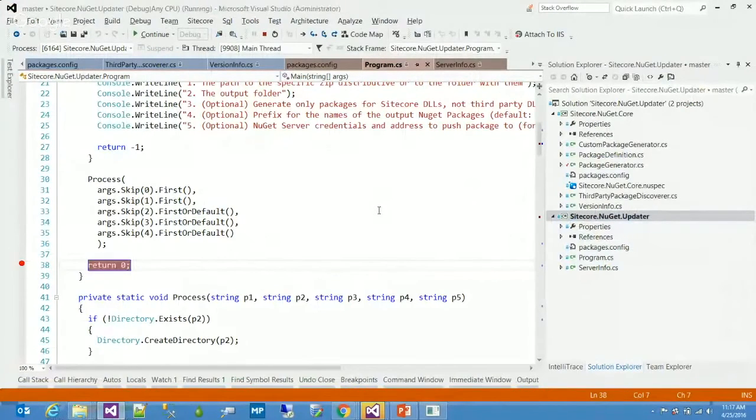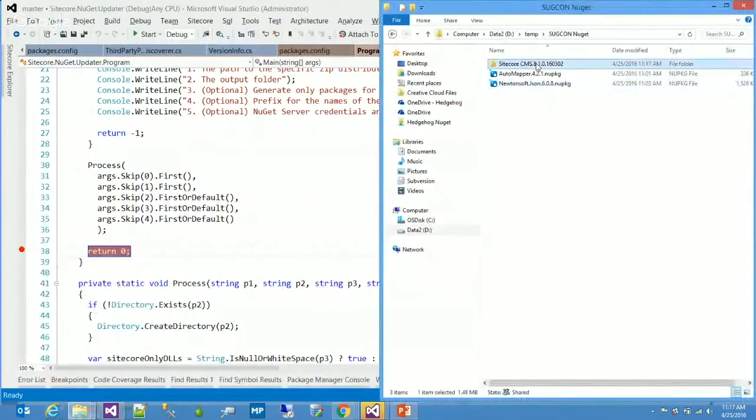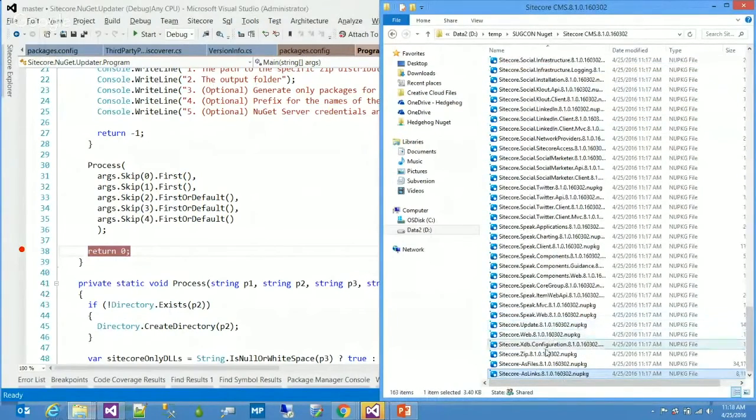So we'll continue this, and let's go to our folder. There's all of our packages generated. There's Sitecore, and there's all our individual ones. If I go to the end, we've got an as files package and an as links package. These are typically not used in general development. There's something called Sitecore Bootcamp, which is the current project from the creator of Sim. It's still not finalized, but that's something he's using this for. And we can see here, this is generating our NuGet packages for us.